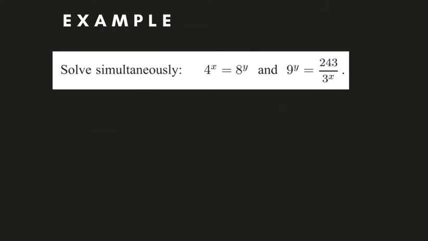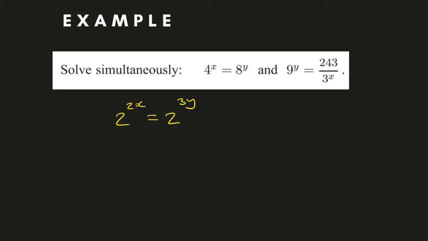To start with, let's try and simplify all this a little bit. I reckon that on the left-hand side, they're both powers of 2, that 4 and that 8. And on the right-hand side, they're both powers of 3. So that's my clue as to where to go first with a question like this. So we could write the 4 to the x as 2 to the power of 2x, and the right-hand side as 2 to the power of 3y, because 8 is 2 cubed.